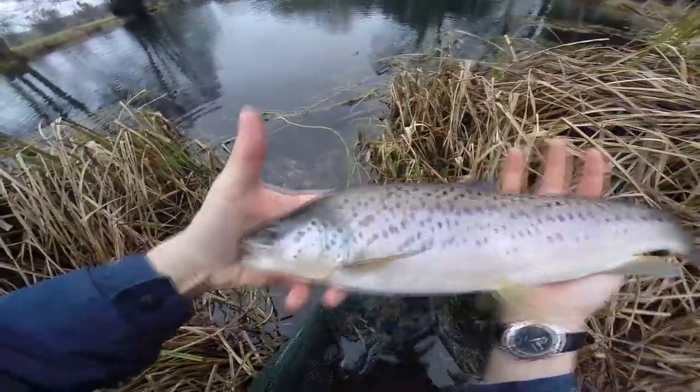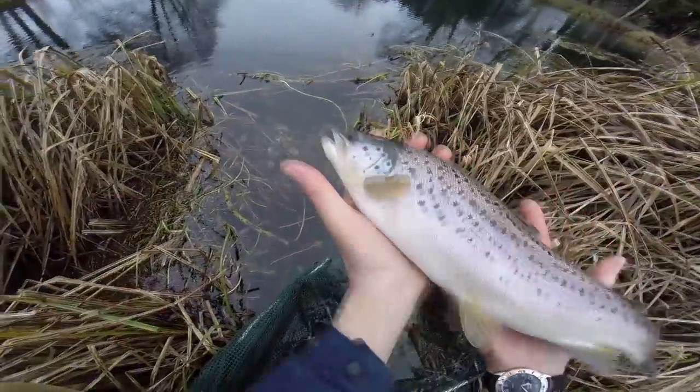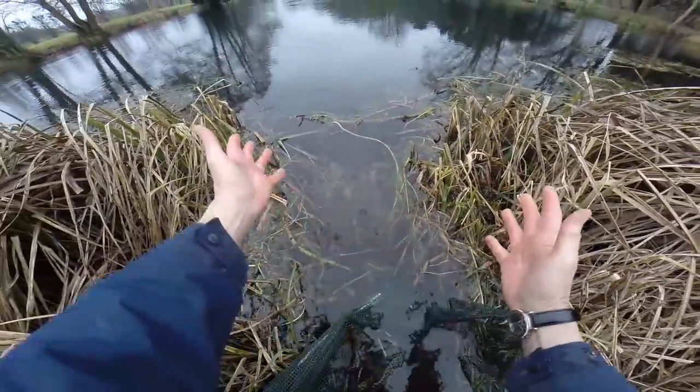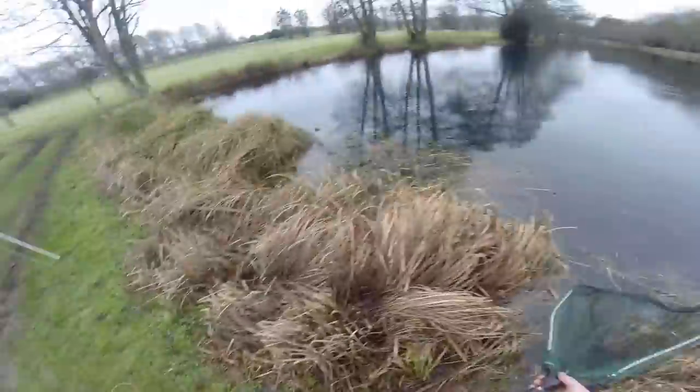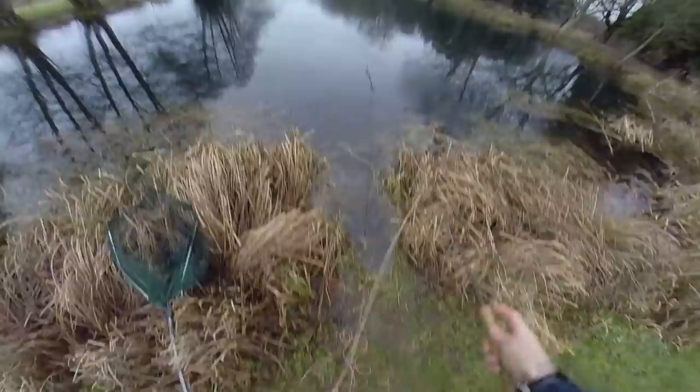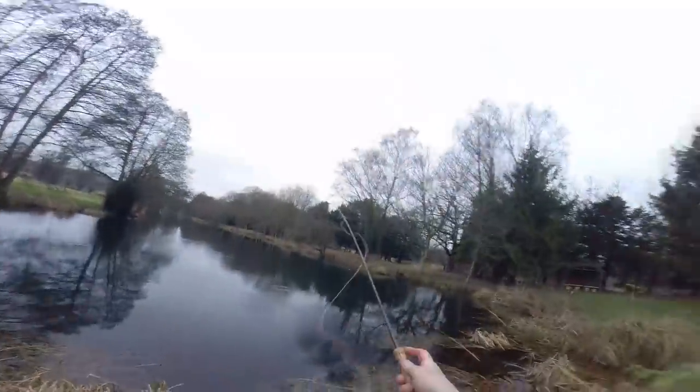And this is what I like best about this. Fabulous looking fish. And look at this, back it goes. Straight away, no problems, cold water. Wow, I do like to get an early fish, boys. Look at this, can't get out quick enough now. Nice bit of peace and quiet, you cannot beat it.